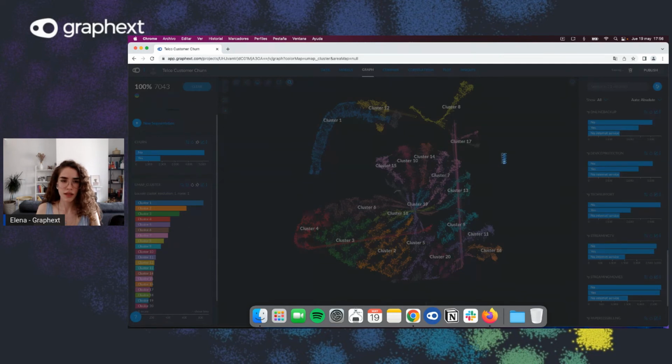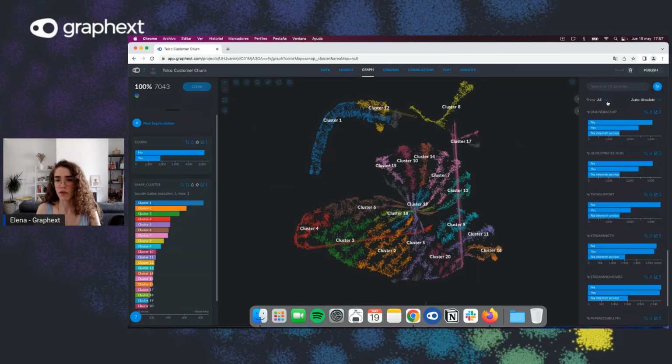Since I had been working with this data set before, I have already created the different variable groups here. You can see all the variable groups that I created in the variable manager are available here as well. And I can filter by, for example, let's search for internet service, right?